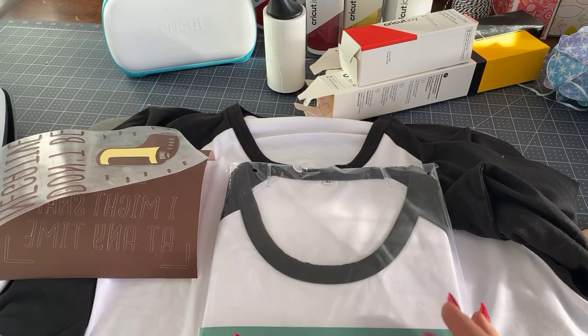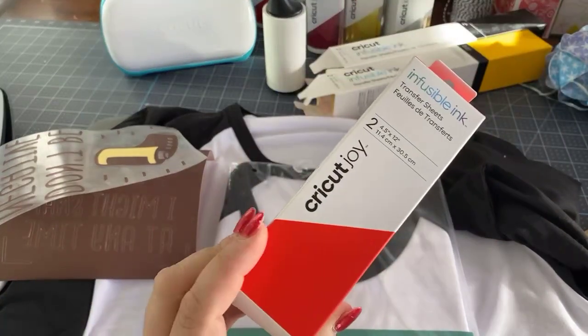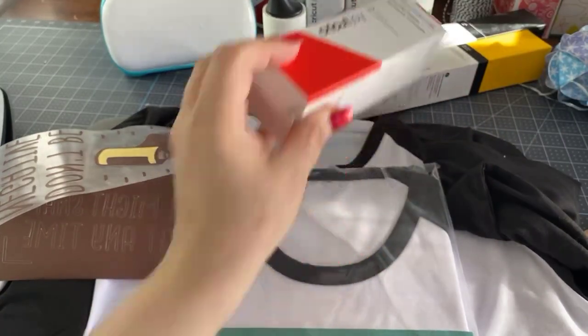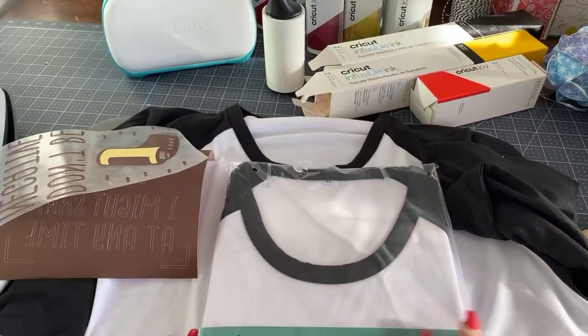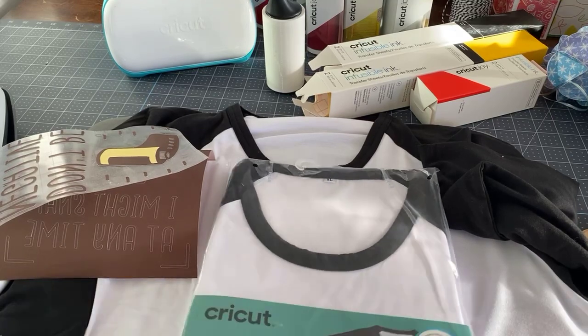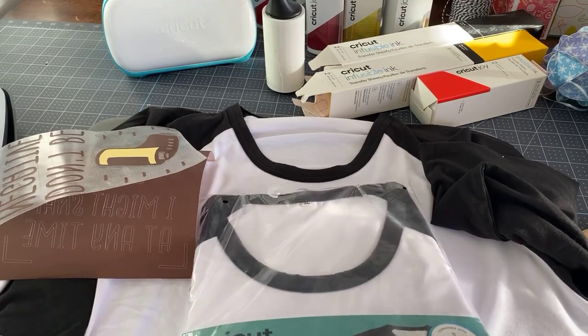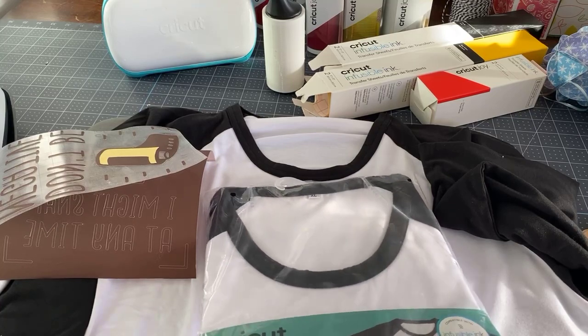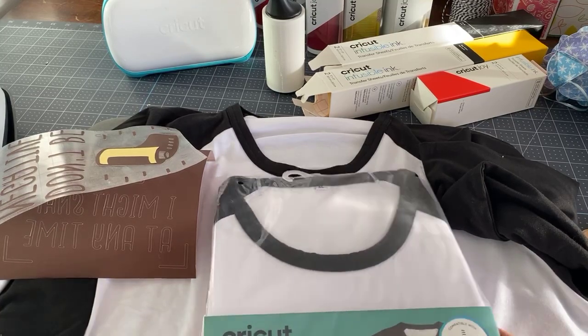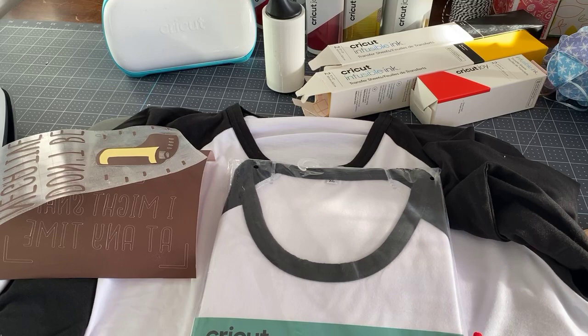And it's a special ink that you have to always fill up and everything else. So this is keeping you away from all the ink and the mess and everything, right? So that's what this is. So if you are hardcore, like you make tons and tons of shirts and you want to do sublimation, this is probably not for you. But if you want to try out sublimation without spending a whole lot of money, this Infusible ink is a great way to try it. And I think that you're going to be satisfied with the results. It really is very impressive results.